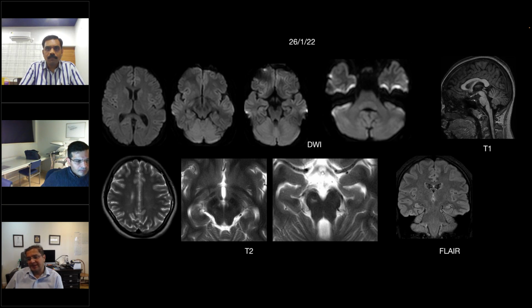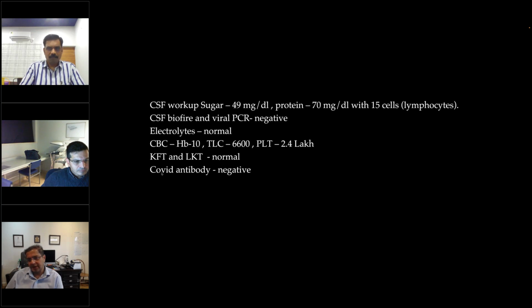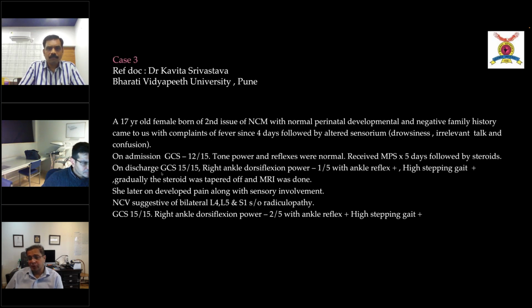But what's interesting is there's no history of seizures. I noticed that the first slide said no seizures and yet hippocampal changes, but the sensorium is altered. So it might be just a temporal lobe involvement from that. And there are no axials to the cauda equina, because radiculopathy was seen. I didn't see any axial images to see if there's any. No, they just did sagittal. They didn't do an axial. Yeah, there was an enhancement. Okay.